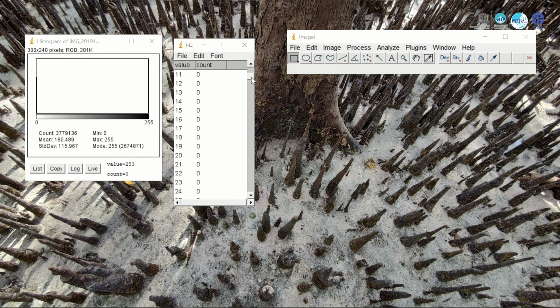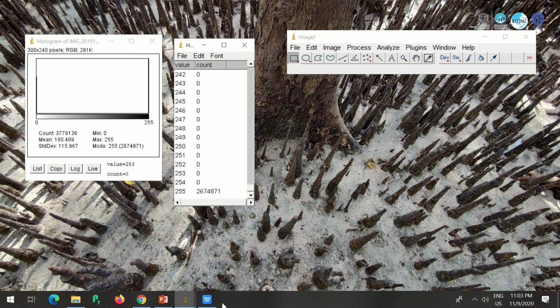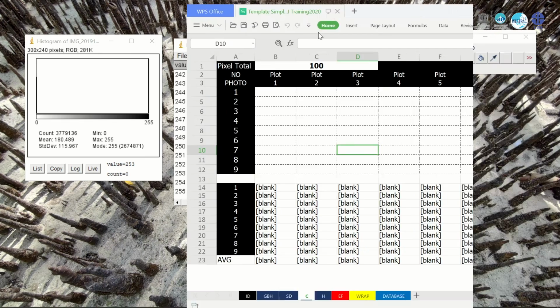Find the 255 pixel type below, representing the canopy, and determine its pixel number in the second column. And then open the spreadsheet.